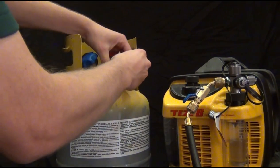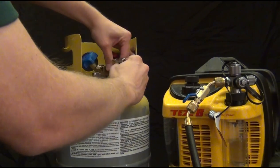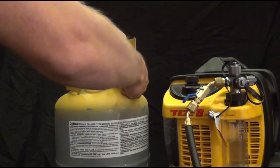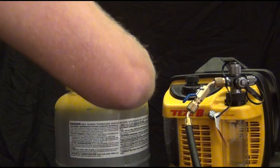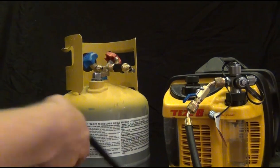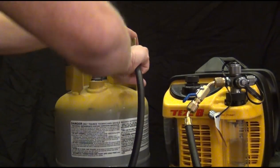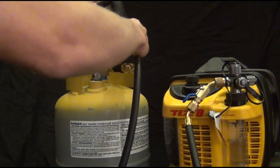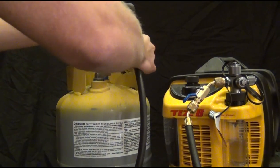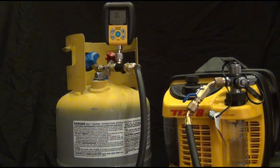So I'm going to remove my hose, attach the core removal tool. And so what you would do is remove the core of the Schrader and then attach this so you can get an even faster vacuum pull. Okay, attach that. Okay, and then hook up your hose directly to the core removal tool. So go straight through. And then where the vacuum gauge goes is right to this port on the side. Alright, and there we go. And in my opinion, that's just the cleanest way to pull a vacuum.